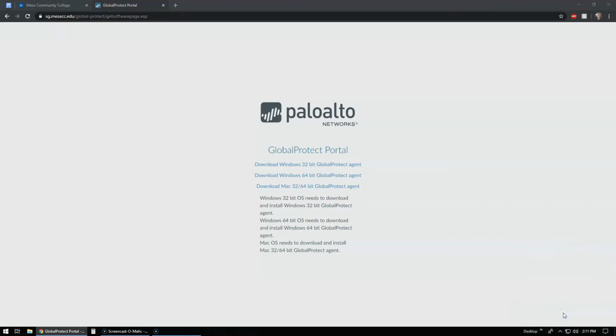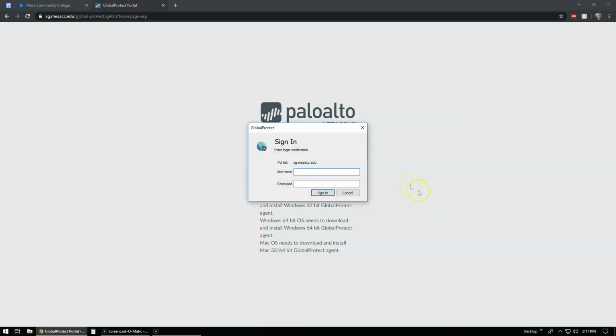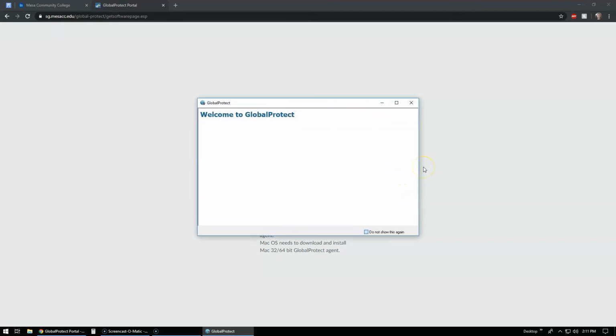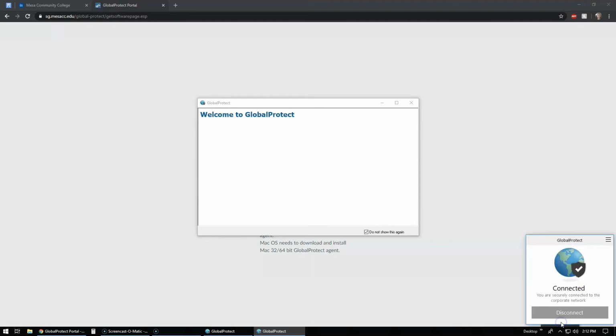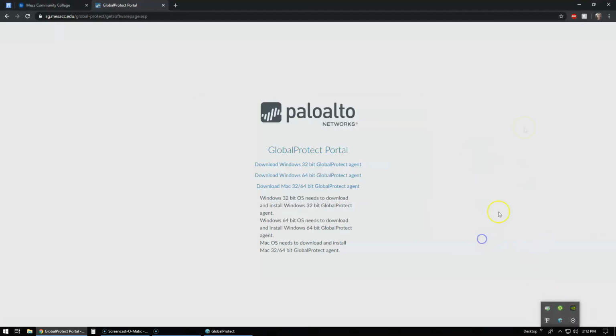So connect. That's going to connect to the school's network infrastructure. And there it is. There's the username again. So I'm going to type the MEID in, just like before. Alright, and there we go. It looks like that did it. So let's see here. Yep, I'm connected to the VPN. Again, it's the same run through here. Click disconnect when you're done with it, and reconnect if you need to. Just follow the steps of signing in.